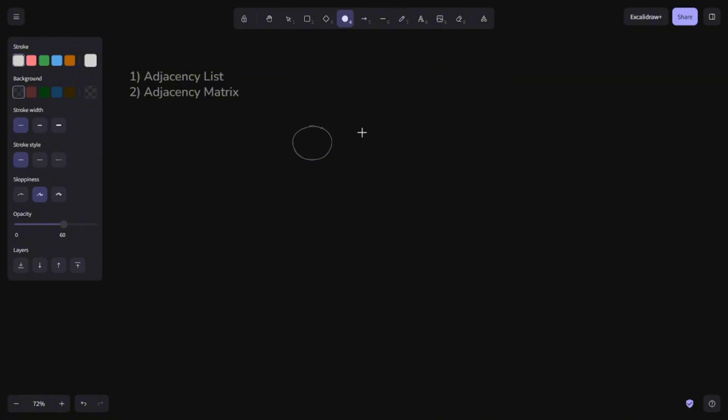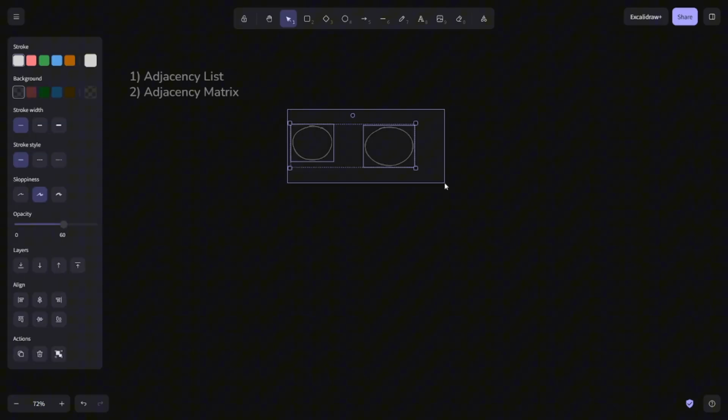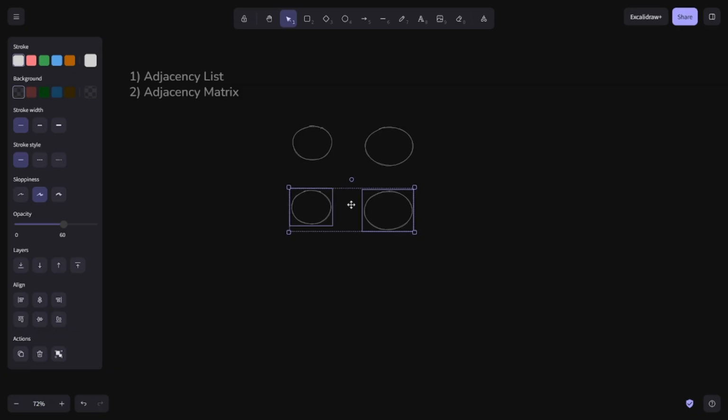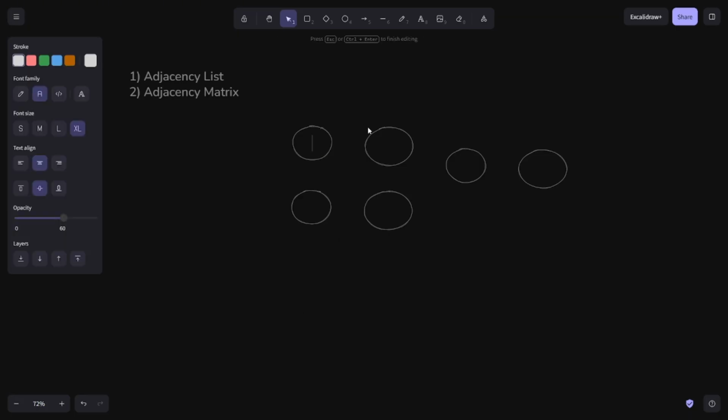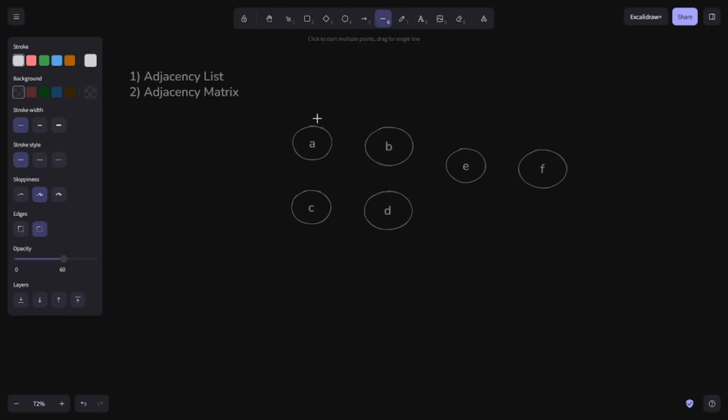Let's suppose these are the different nodes. Let's suppose this is node A, this is node B, this is node C, this is node D, this is E, and this is F. Now we are making connections.